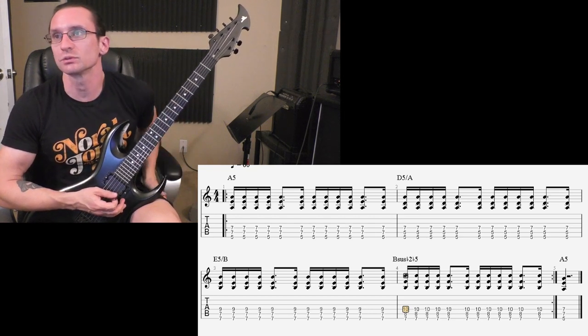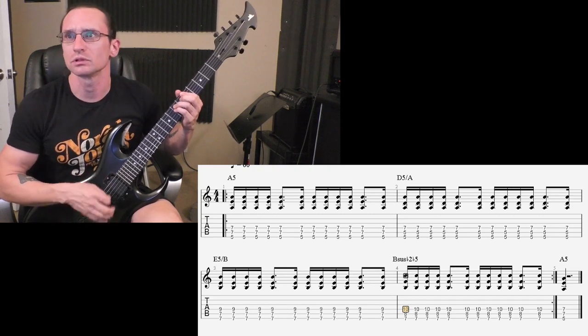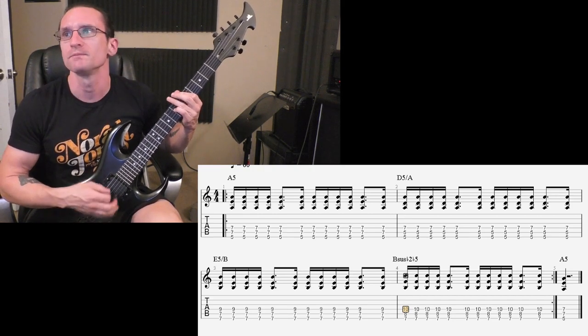I started changing chords too soon. One, two, three, four. One and a two, a three and a four, a one and a two, a three and a four.